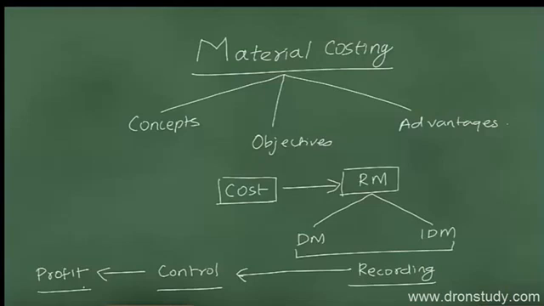So the basic aspects involved or importance of material costing is that, number one, it would decide the quality of the finished product. Every finished product should have a certain amount of raw material, and if that level goes in some other proportion, it could affect the quality of the product. So for that reason, you should have material records. When you have final products with you, the records would tell you that you have fed in the correct amount of material for the product.